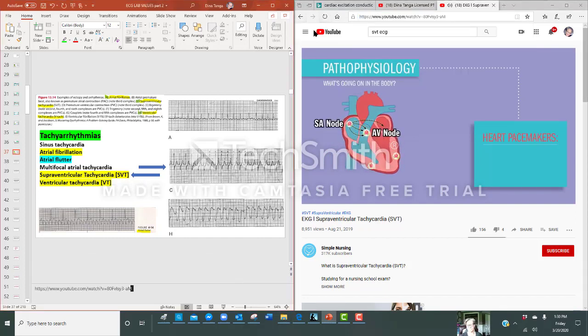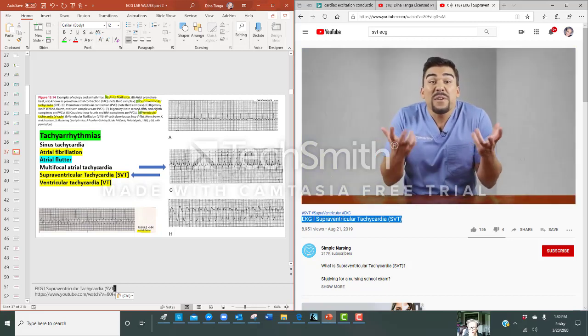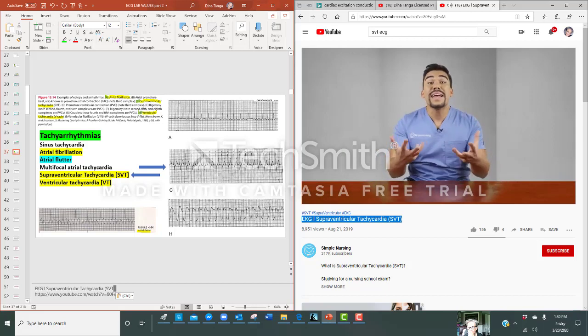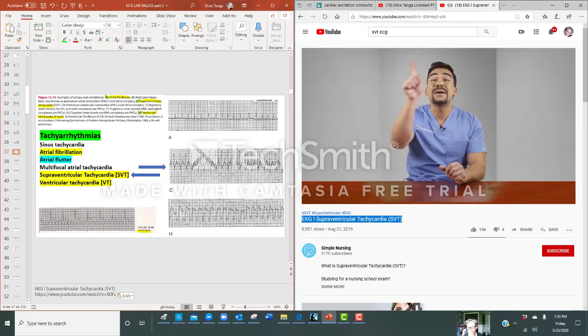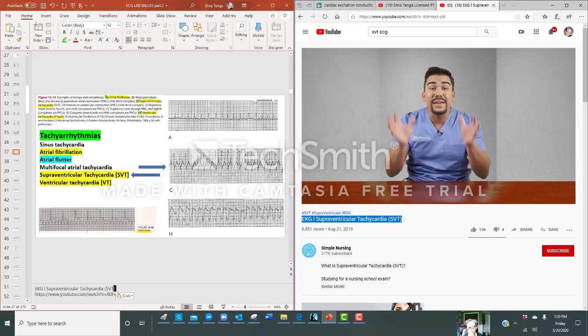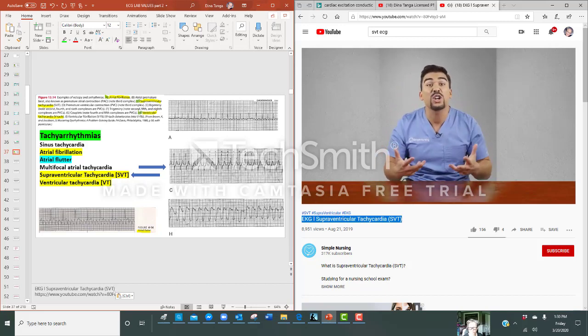Well, as you guys know, the heart has one main pacemaker and two backup pacemakers. In this case, our main pacemaker, the SA node, fires like normal, but the problem is somewhere near the AV node area. The charge jumps from normal conduction and kind of derails and jumps the train tracks. Instead of going down to the ventricles, it goes right back into the atriums, essentially doubling the amount of beats per minute. It's kind of like a merry-go-round from hell. This is why SVT is so dangerous. It's super rapid and very, very deadly, making your heart go extremely fast.